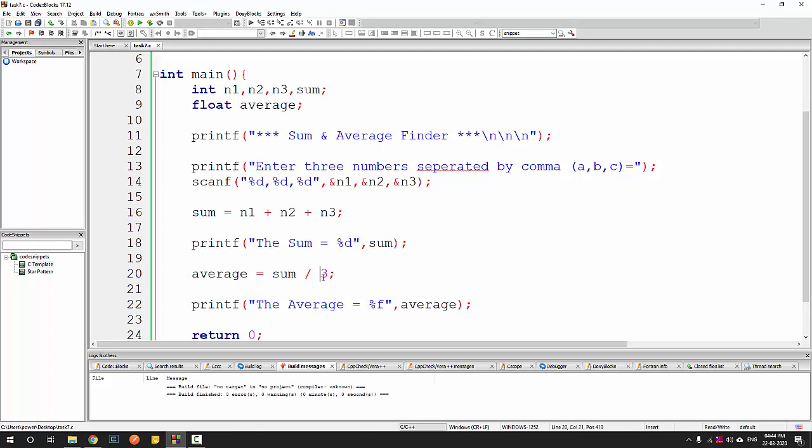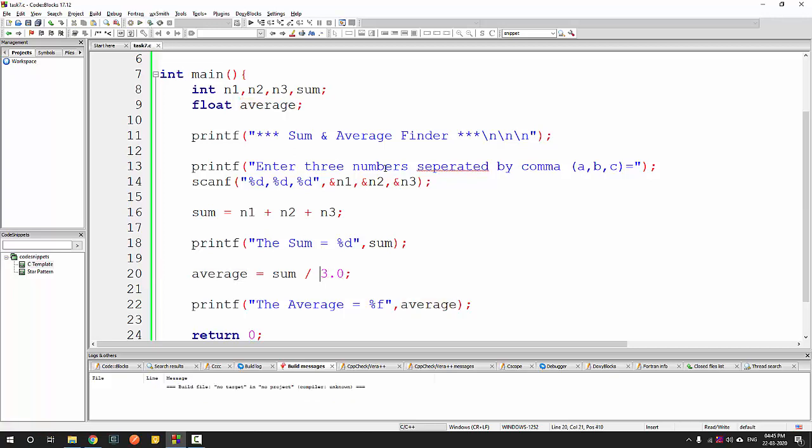The second way is to cheat a little bit. As I said, you have to make one of them float. So if I just do 3.0, both of them are converted to float, because one of them is float. Float is a higher data type, so every operation will be converted into a higher data type and then performed. Since float is there, sum will also be converted into float, and then the operation will be done and the result will be stored into average. So this is one way of doing it.